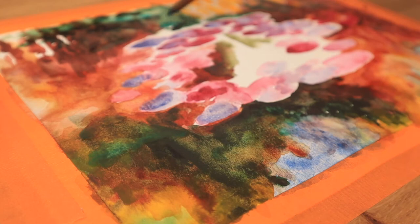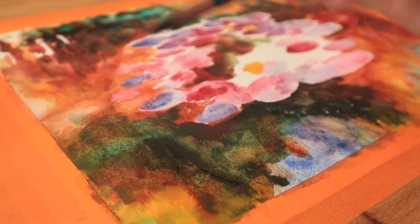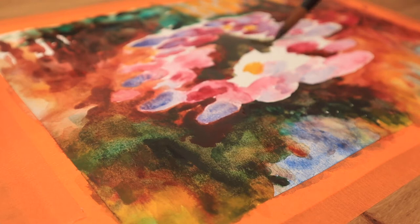A lot of what I was doing in the beginning was setting the tone for the whole painting. With watercolors you have to paint from light to dark, so the lightest parts of the painting have to be really transparent layers because the paint isn't opaque. That's why I was blocking in those water lilies first and then adding in the darks around them.